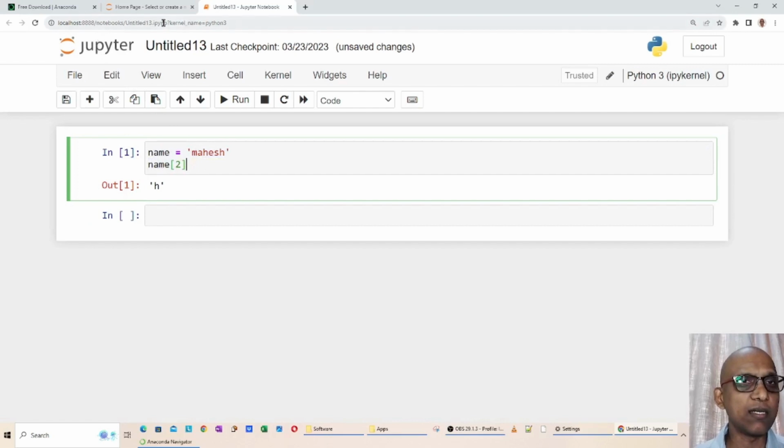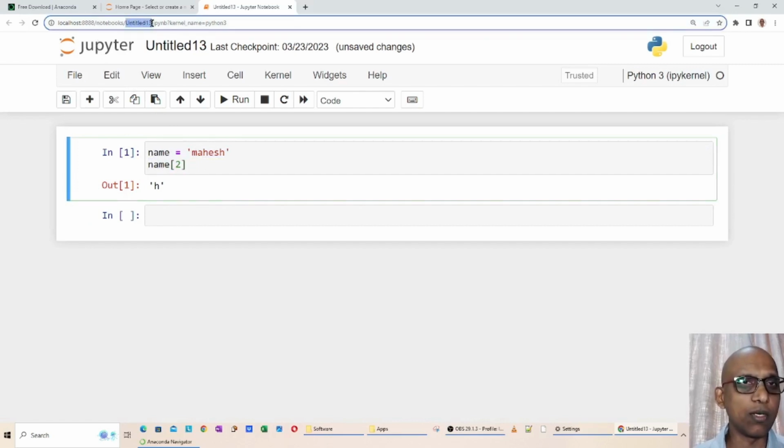So if you see here, the Jupyter notebook file name is untitled 13 dot. This is the extension of the Jupyter notebook by default. So my file is untitled 13. But where is this untitled 13 present? Every time when I open a fresh Jupyter notebook, I am writing some code and saving it, and that code is saved in the respective file. But where is this file saved? The answer to that is, always whenever you are writing a new fresh notebook, writing some code, all the notebooks are saved in the current working directory of the Jupyter notebook.